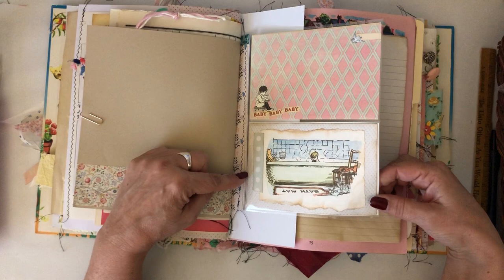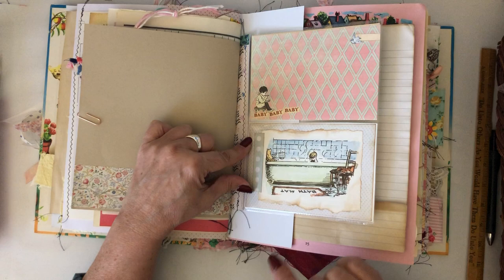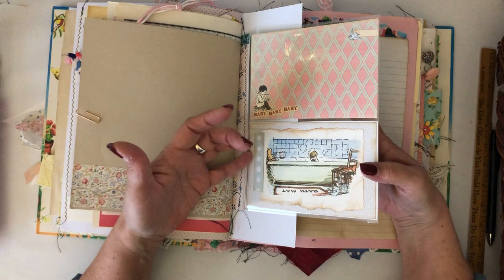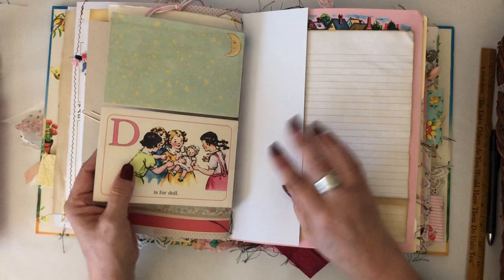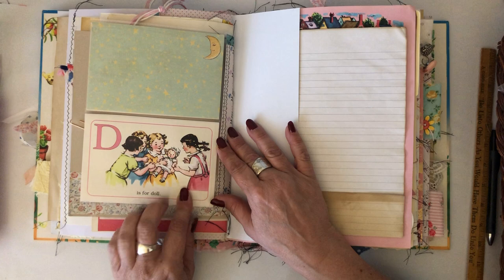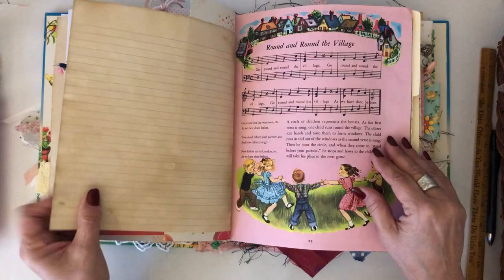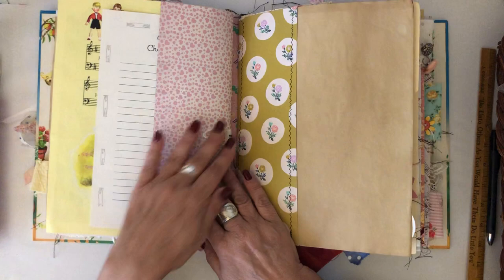I made Winnie the Pooh journaling cards. This customer actually sent me a small Winnie the Pooh book and I believe I pulled the images from that one — I have some others too. I'm really scared to print anything Winnie the Pooh because of copyright, so I'm using book pages just to be safe. This image came from KB and Friends — I've bought several of her vintage printables. Then there's a Prima journaling card, more tea-dyed paper, the other side of the music page and baby page — and that's the end of the first signature.